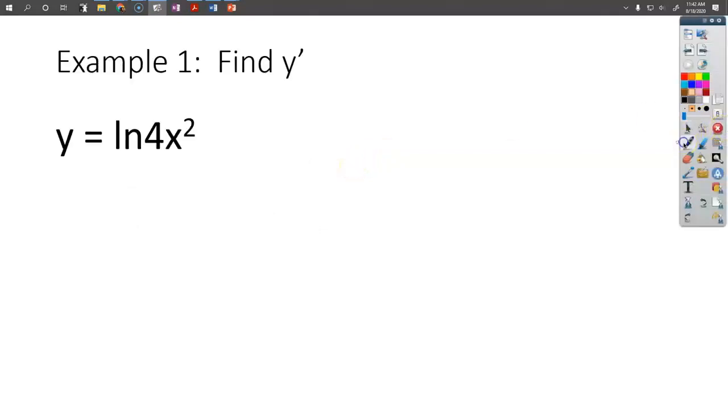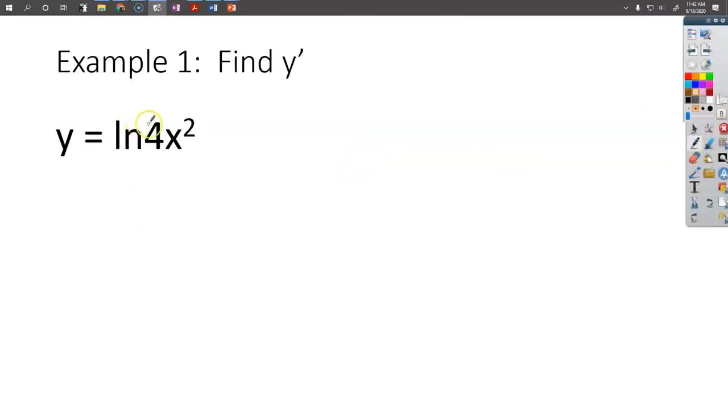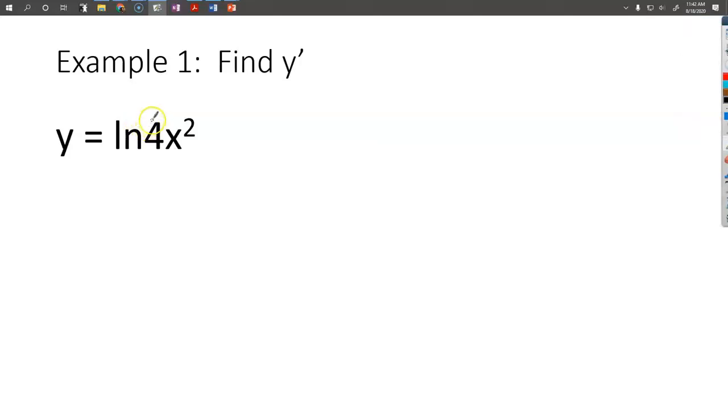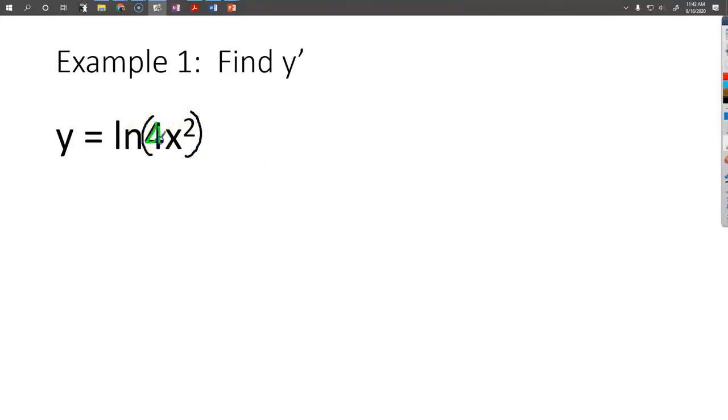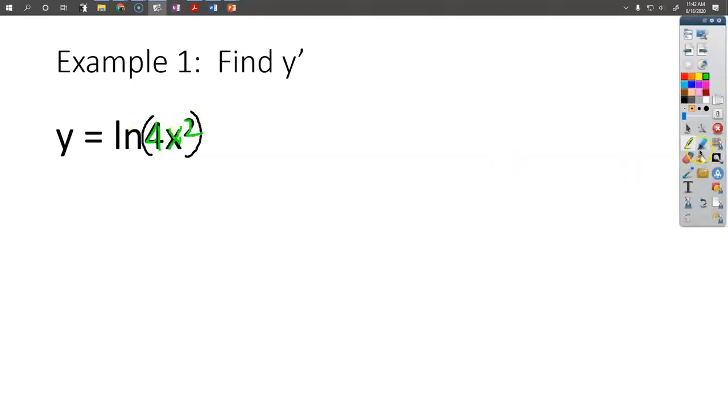So here we go. Let's go ahead and do this one. Now, I wish, once again, like the trig ones, that the software I use would use parentheses, but they don't. So just know that there's parentheses here. So this is a chain rule. Once again, we have an inside function, and we have the outside function, which is the ln.